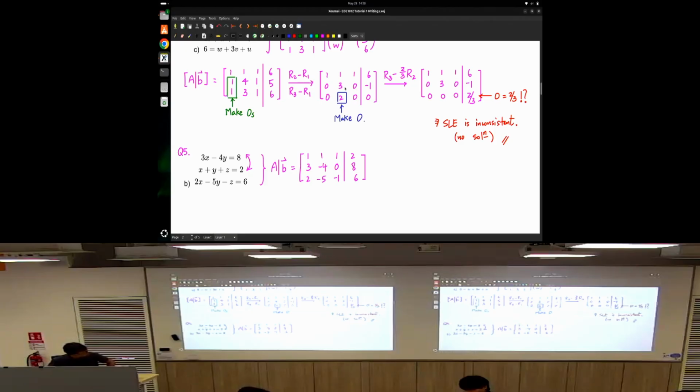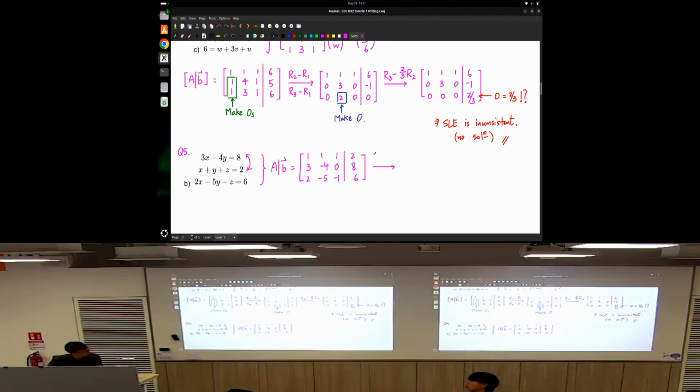Correct or not? So in order to avoid that, if I see a 1 here, then I will just try to put it at the first row. Actually that's not a strict must. Some people can work with the 1 in the second row, because for row operations, you don't need to use row 1. You can use row 2. So if you leave the 1, 1, 1 at the second row, you can actually do row 1 minus row 2, or row 1 minus 3 row 2, for example. So it's up to your flexibility. I'm just trying to make it blatantly obvious so that it's easier to recognize the pattern.